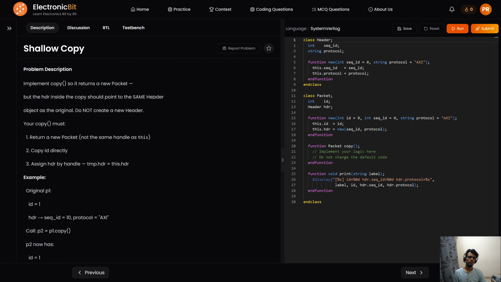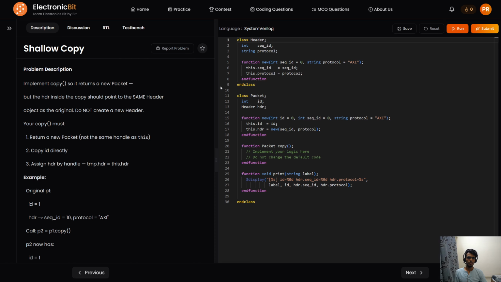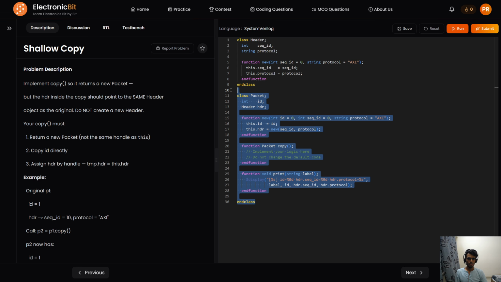I'm trying to take that same class example and the same variables we just discussed in the slides. Let's assume you have this class which has two fields: one is ID and one is a header.